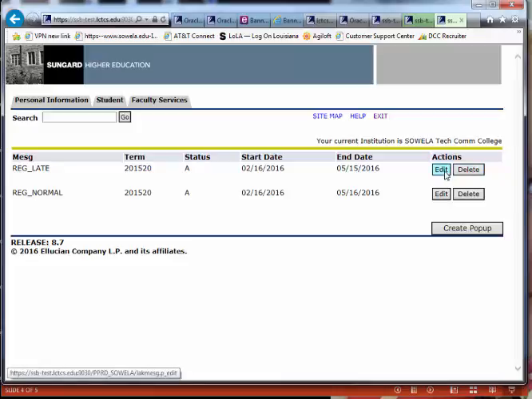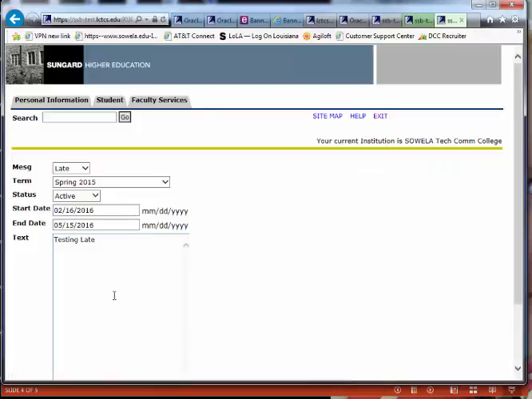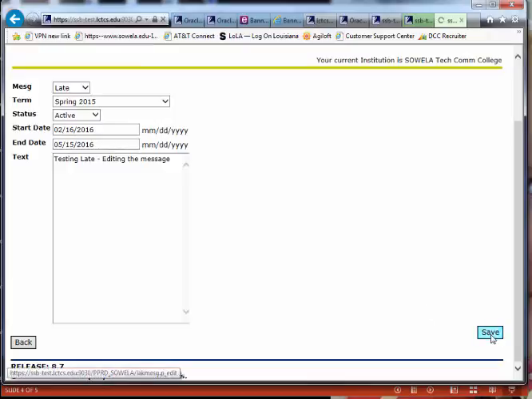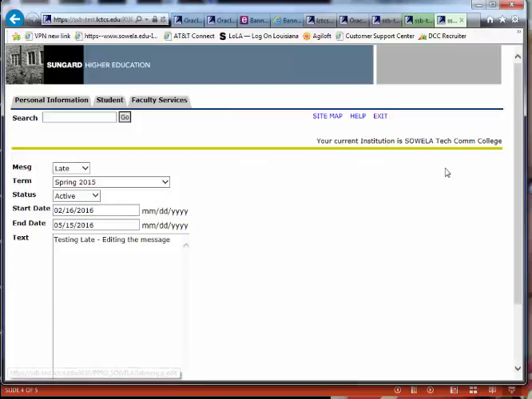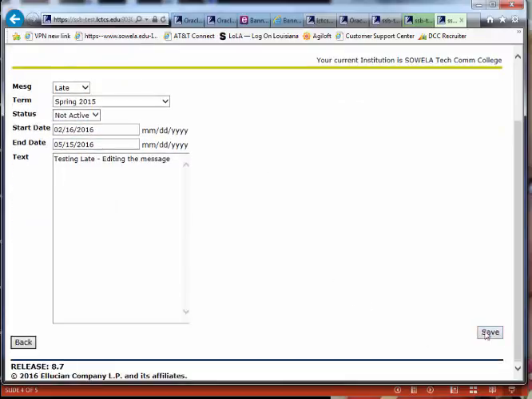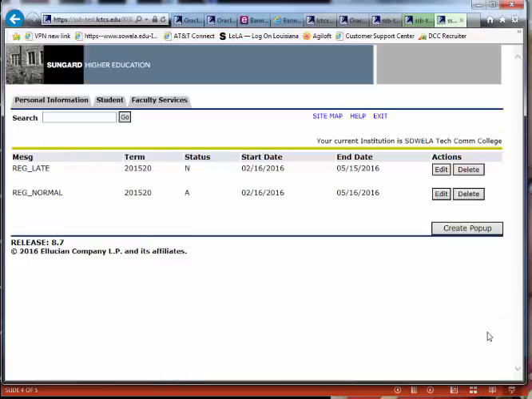Let's say your message is up and running, but you decide you need to edit it. You can just select edit, and then you can edit it any way that you need to. And then once you do your edit, you would just do save, and it brings you back to this window. So very simple on how to enter your information, how to turn it on, turn them off. I also told you that you could make it inactive, so you can also edit and make it inactive. Not sure why you would do that since the dates are running it for you, but it is an option out there. And you can say save.